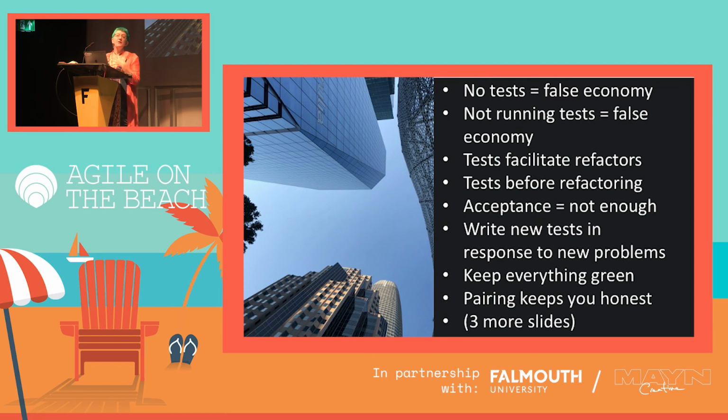Keep everything green. So that, again, is the keep running the tests, but it's subtly different, because you could say, I'm being really good, I'm running all the tests every time I make a change, and those ones over there are red, and I know that, and that's okay, I'm going to fix that in a minute. So it's not just that you should run them, it's that you should stop when they're red, find out why they're failing, and fix what's making them fail.